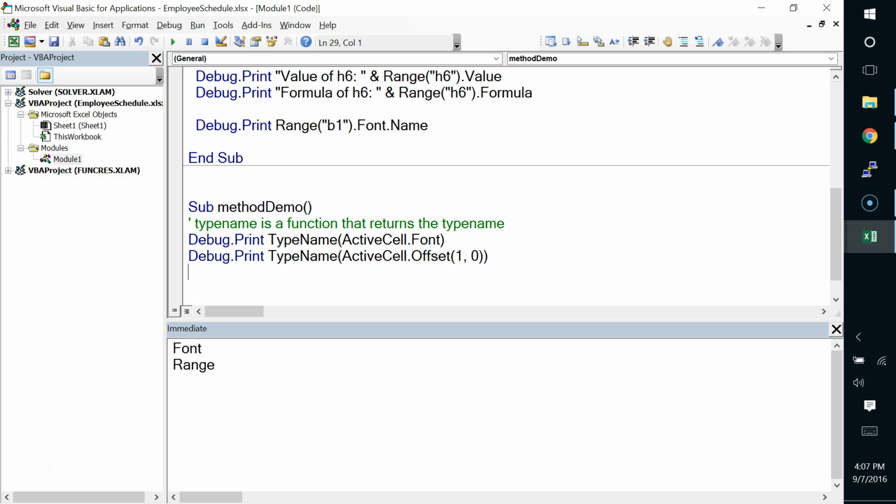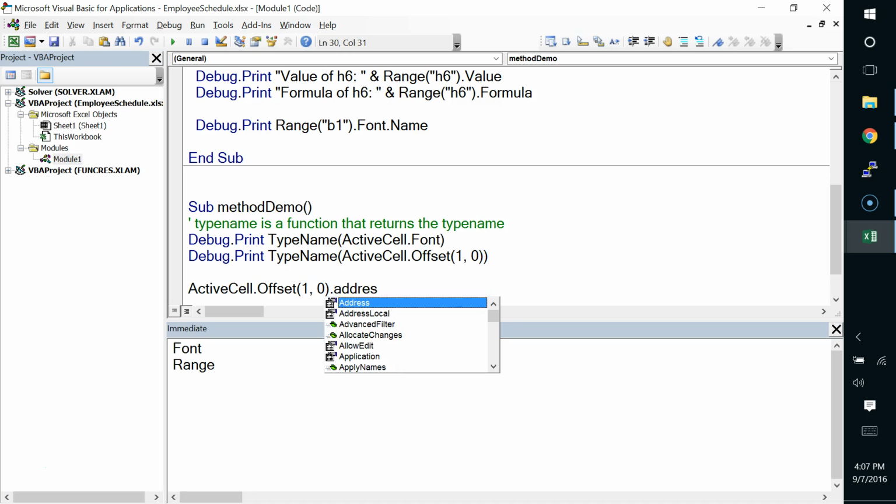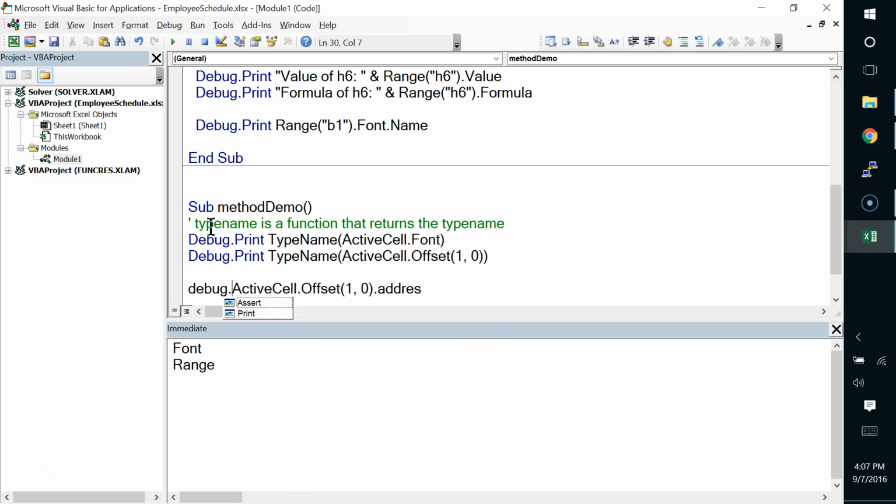Okay, so now I'm going to say ActiveCell.Offset. That's going to refer me to a different cell. Which cell is it going to refer me to? I don't know. Let's ask for the address. Right, so now when I print this, you need 2 S's in there. It's kind of hard to see back there, I guess. Let me darken that S in for you. So that tells me we're talking about A2.